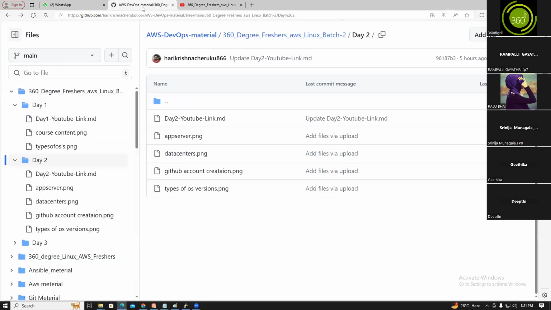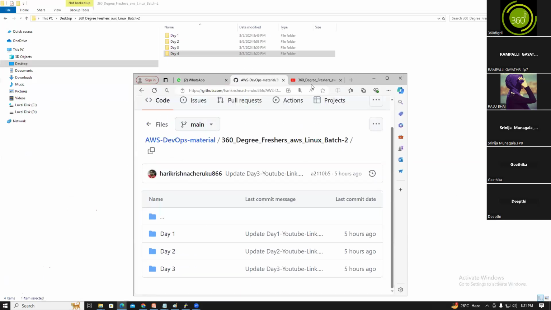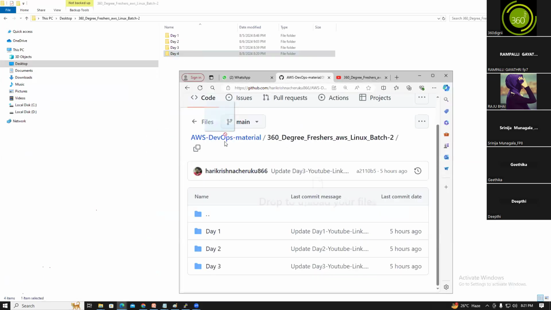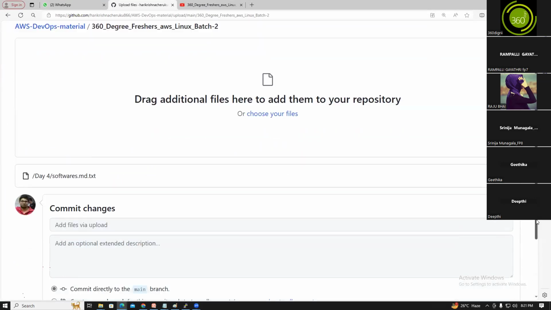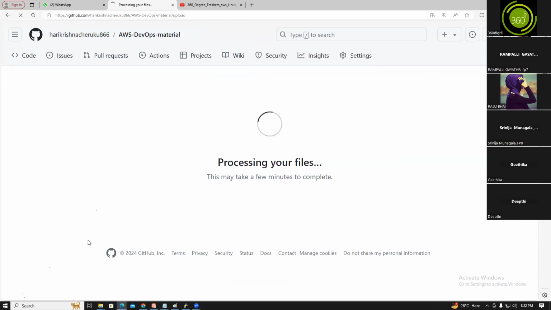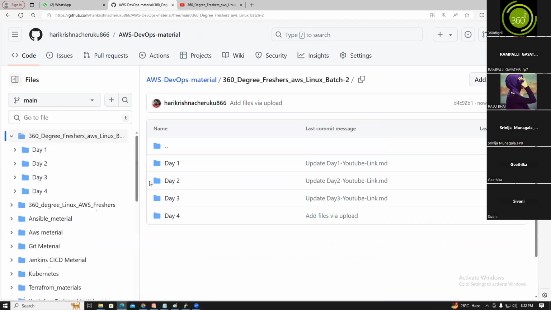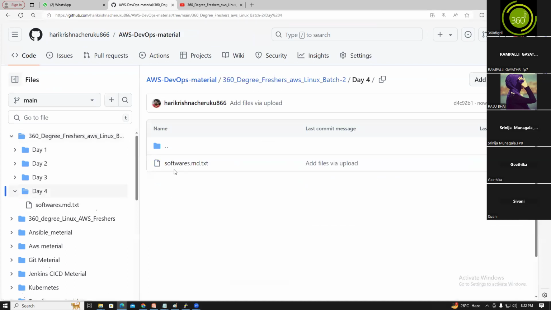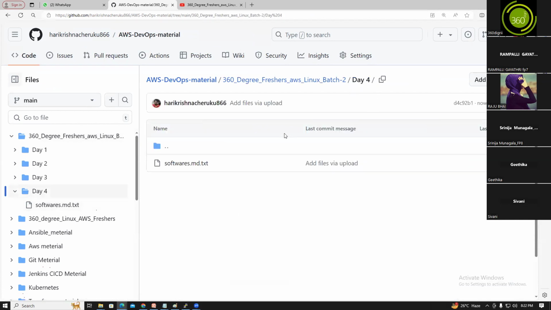Go to here and just drag and drop. Then commit the changes. Batch 2, day 4 software assembly.txt.